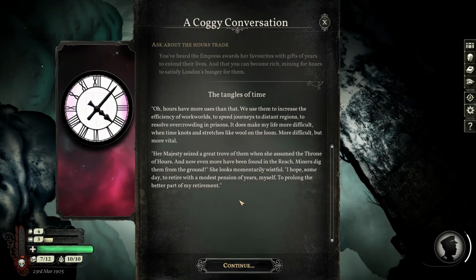Oh, hours have more uses than that. We use them to increase the efficiency of work worlds, to speed journeys to distant regions, to resolve overcrowding in prisons. It does make my life more difficult when time knots and stretches like wool on the loom. More difficult, but more vital. Her Majesty seized a great trove of them when she assumed the throne of hours.